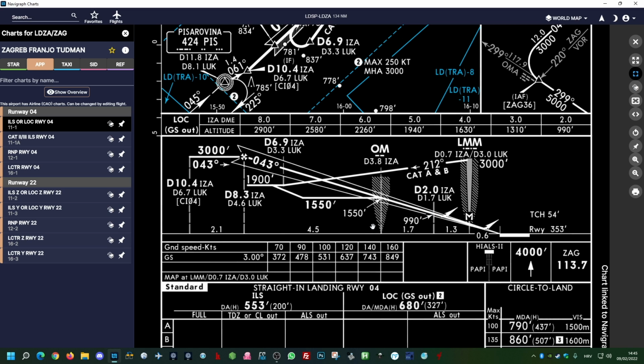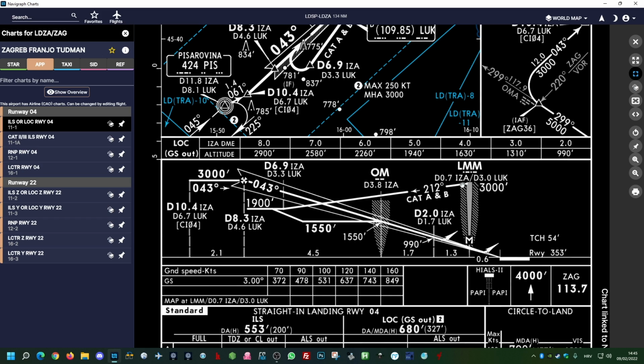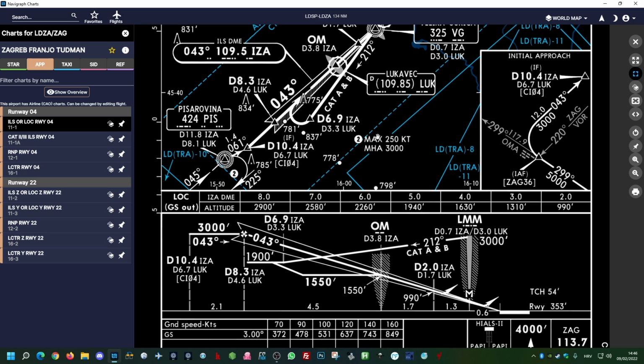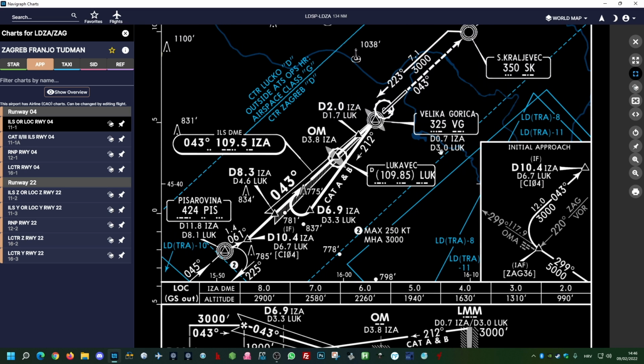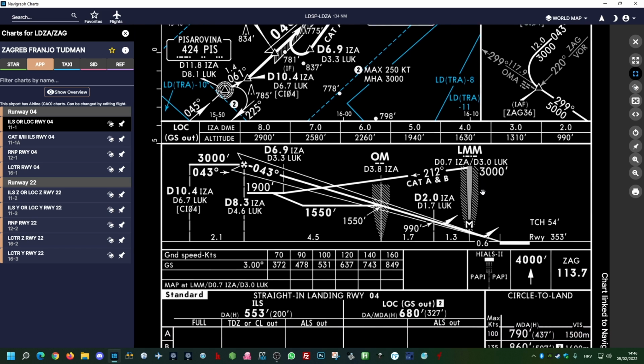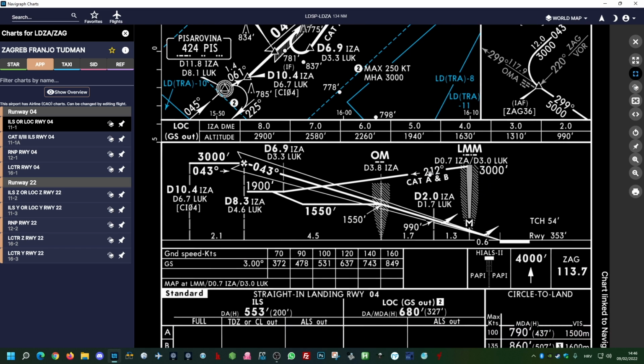And also, this is for category A and B, if you are a small aircraft and you are coming from some other direction, you can actually fly here on a heading of 212, and you can descend to 1900 feet, and actually you can intercept your ILS already here at 1550 feet at the outer marker.